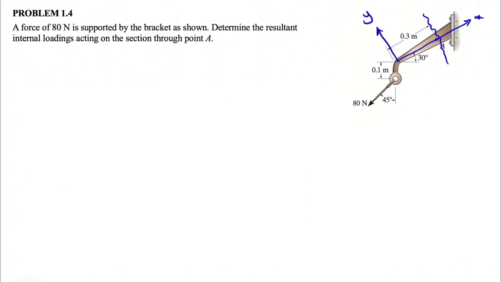I'm just going to draw the free body diagram here. We have the bracket that makes 30 degrees here. And if we go down a little bit, we have the 80 Newton force which makes 45 degrees with the vertical line or horizontal line, and this will be 30 degrees.